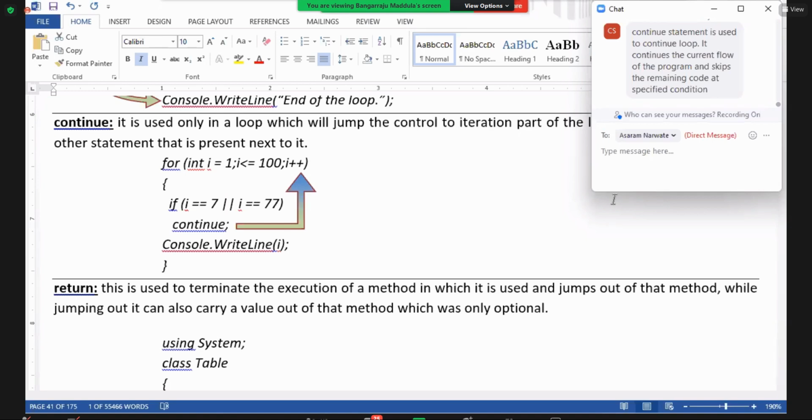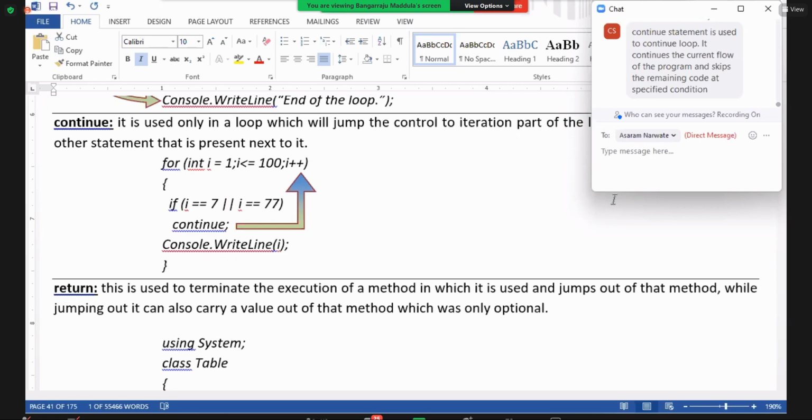My intention is to make you understand, guys, what to use when. You learned about goto in your C language. You learned about break in your C language. You learned about continue in your C language. I'm not teaching about them. What I'm teaching is when to use and why to use.